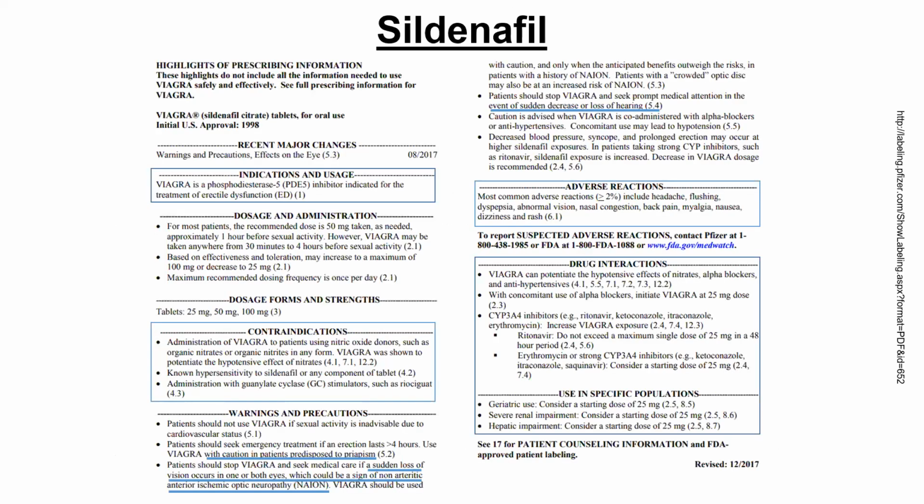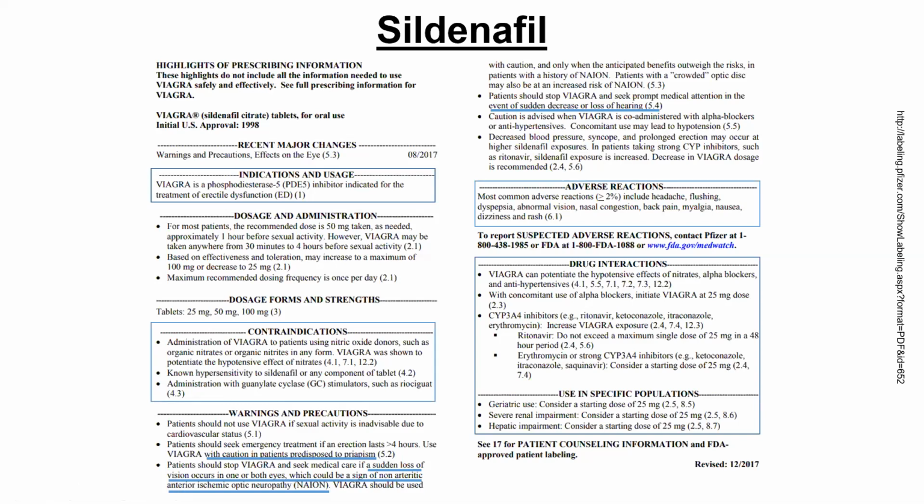And this is the FDA information, where I've highlighted all that we have already discussed, just to reinforce that that's where I get most of my information. And one of the things, if you notice right at the bottom, use in a specific population, it says that when you have a severe renal impairment, you want to start with the lower dose, like 25 milligrams. This drug is available in 3 doses, 25, 50, and 100.